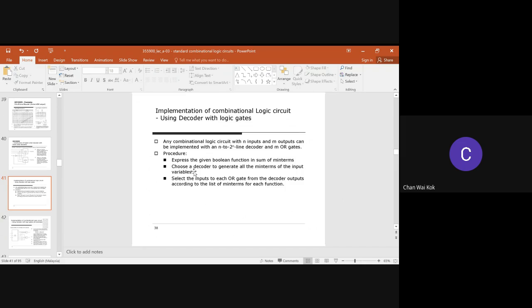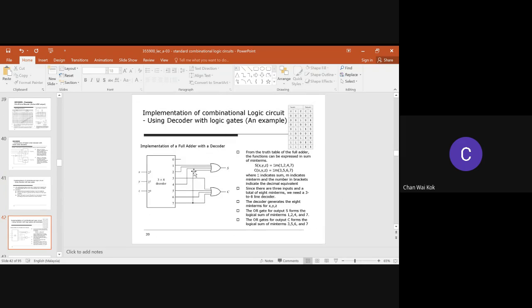Logic gate. All right. You can also implement a logic gate using a decoder. Using a decoder, you can build a logic gate.